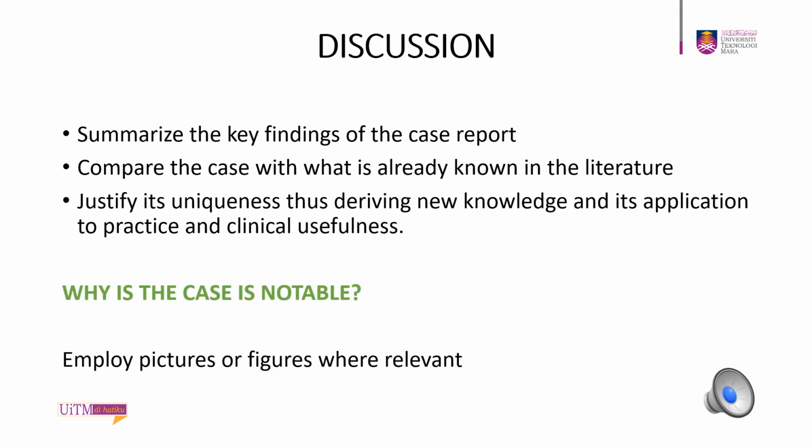Discussion. The discussion is the most important part of the case report that convinces the journal that the case is worthy of publication. The discussion summarizes the key findings of the case report and compares the case with what is already known in the literature and justifies its uniqueness, thus deriving new knowledge and its application to practice and clinical usefulness. In other words, why is the case notable?